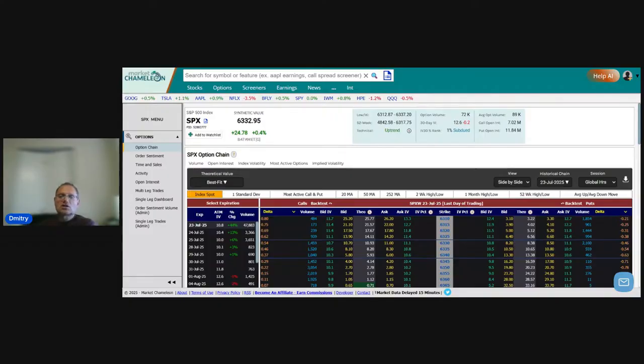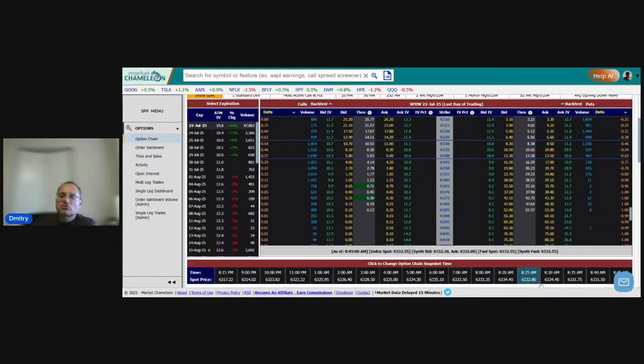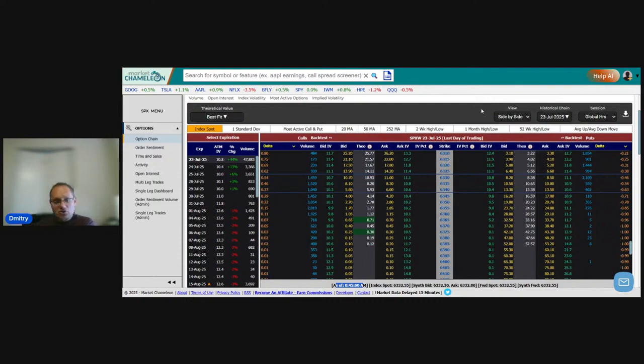And what we'll do is take a look at the summary of the trading activity so far. So you could see here this option chain in SPX as of 8:45 a.m. So this is before regular trading hours started, but there's already trading going on in these options. And you could see here the volumes, and the calls and puts. And these are the different expirations available for options trading. And there's some options volume almost in every one of these expirations.